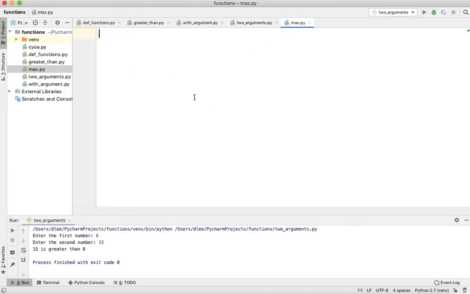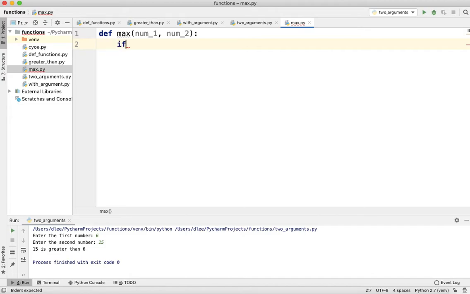So we have this max program, and I'm going to make a function definition for max. Max is going to perform the same way as greater. It's going to take in num1 and it's going to take in num2. But instead of printing out num1 is greater than num2 or num2 is greater than num1, I'm going to have max return the bigger number.